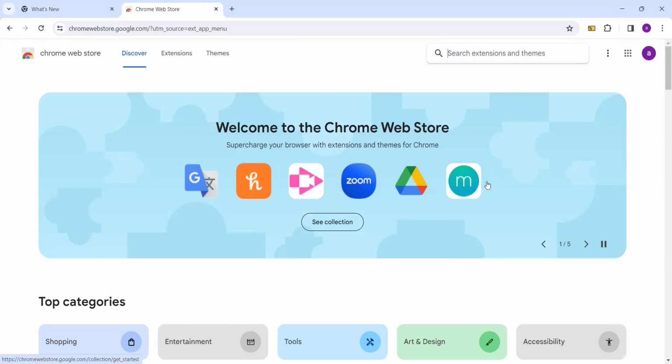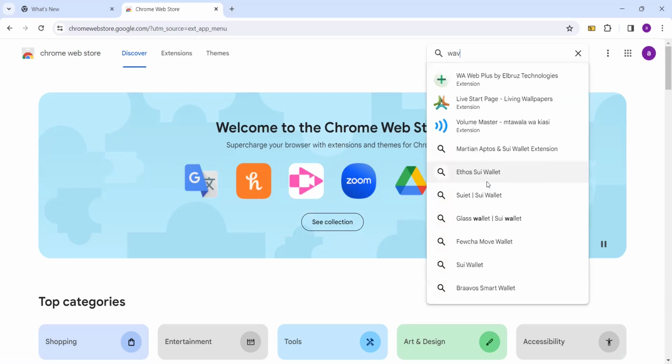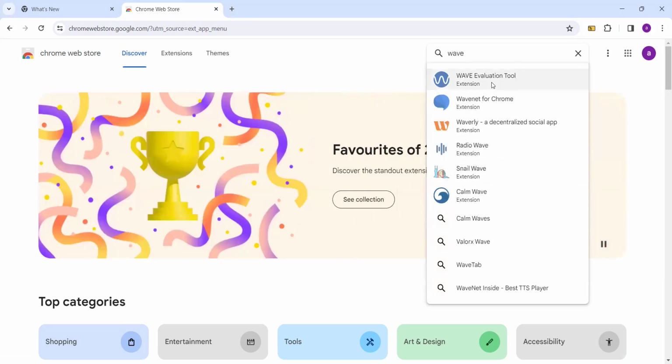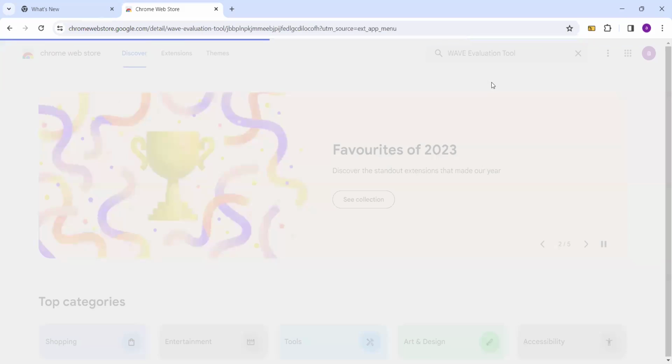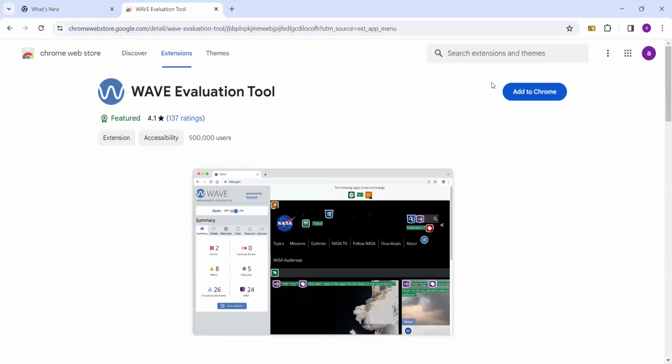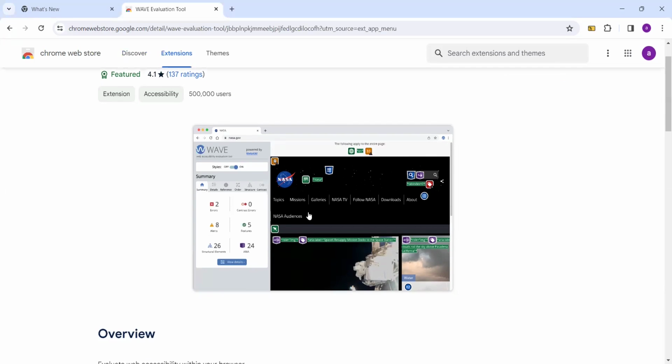Guys, in this video, we are going to discuss what the WAVE Accessibility Tool is. If I click on WAVE, it's an evaluation tool. We'll do a lot of accessibility testing here. This is one of the extensions we can add to Chrome. The interface will look like this. It will put the website on one side. It will show you errors. It will show you alerts.